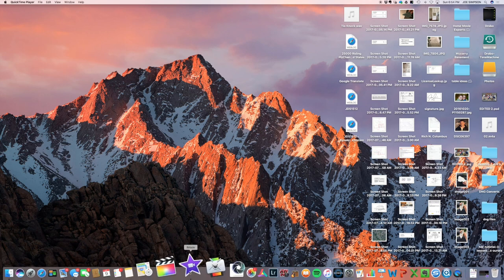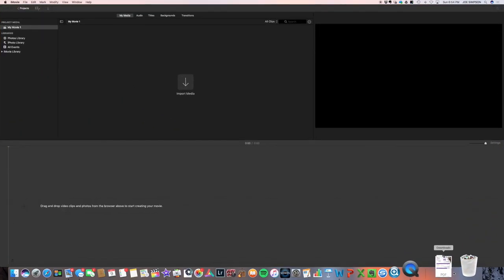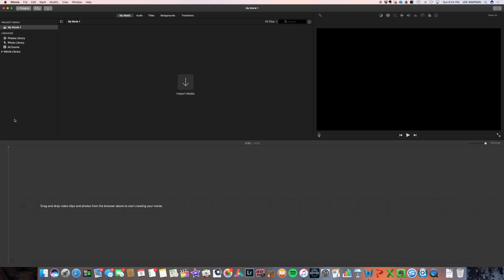Now what I'm going to do is I'm going to open up iMovie, and as you can see, it's right here. I already have it open down here in the tray. So I open up iMovie. Now just so you guys know, I typically don't use iMovie. I use Final Cut Pro, but I'm going to use iMovie right now with you guys because this is probably what a lot of you will use, and it's free, so you might as well start here. So you'll see me stumble and bump around and try to figure things out just like you would. So it's going to be a learning experience for me too. It's kind of the same as Final Cut, just a little bit watered down, not as intricate.